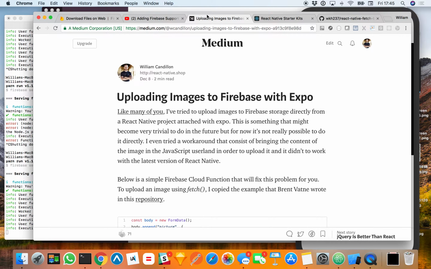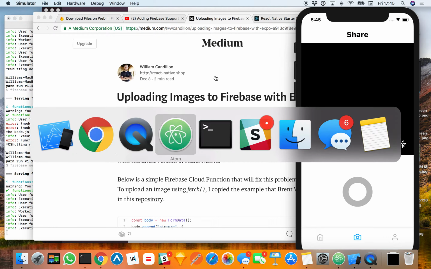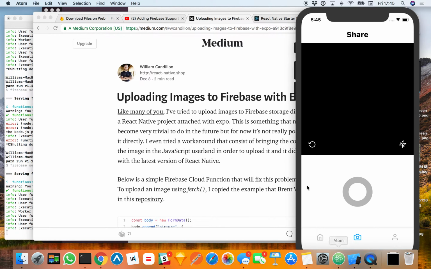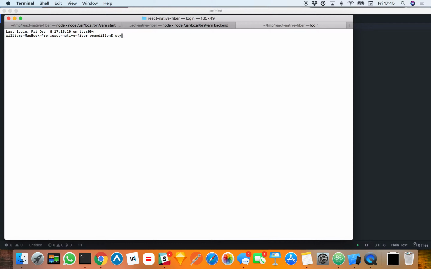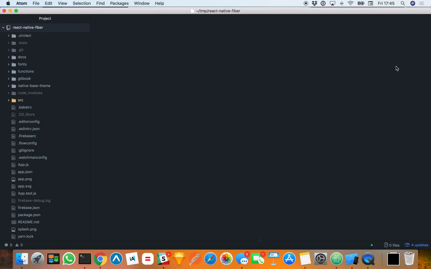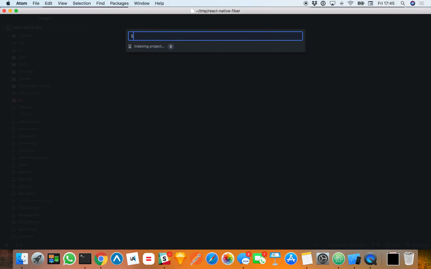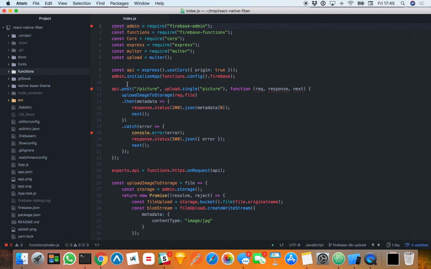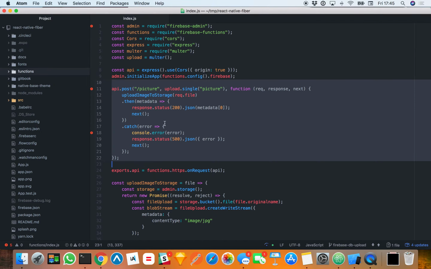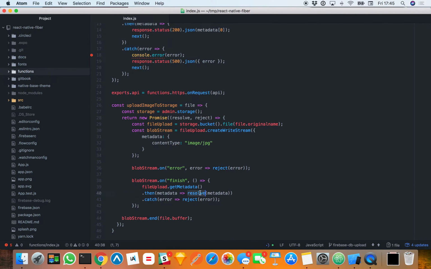So what I ended up doing is just writing a cloud function in Firebase. I wrote a cloud function so that you can upload images using fetch to this cloud function, and then we store the image in Firebase Cloud Storage.